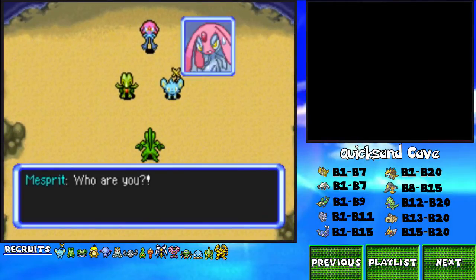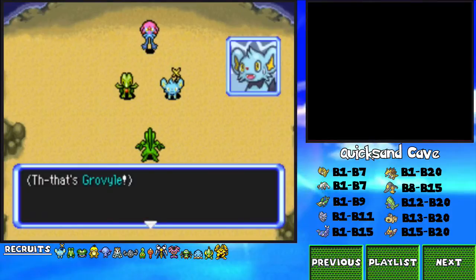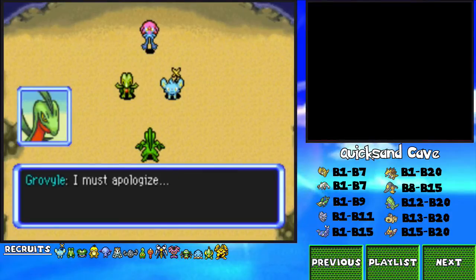Well, the time gear thief has showed his face finally. Who are you? Grovyle! That's Grovyle? I must apologize, but I will be taking that time gear.